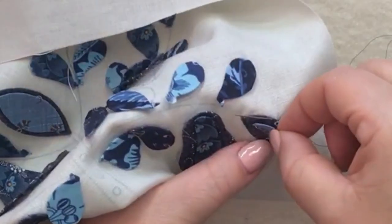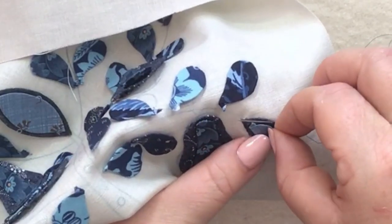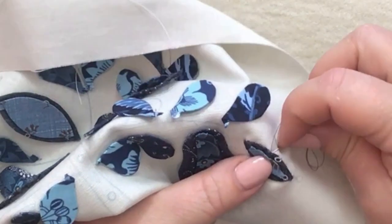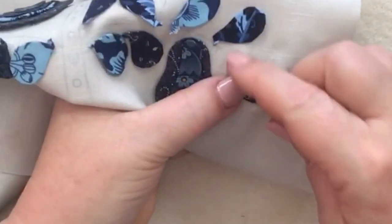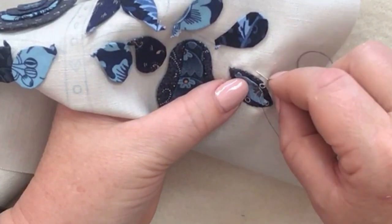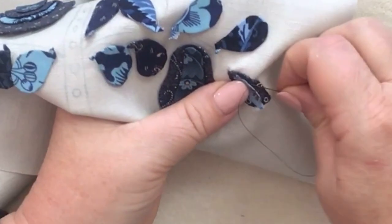And now jump into the center to this little piece on top. And when you've got more than one layer, the paper stays in, so we can sew through all these at once. That doesn't matter. We don't have to cut the back and take the paper out and do the next piece. But we don't need to try and get all the way through to this background fabric. You just need to attach the top layer to the layer underneath it.